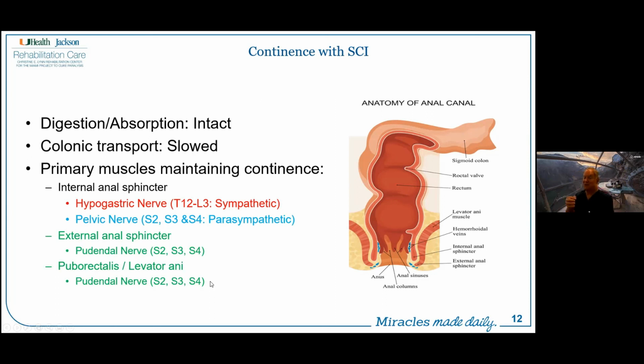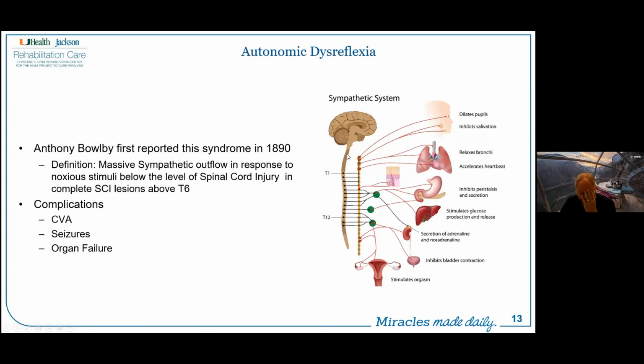Now recognize that you may have reflex activity going on in an upper motor neuron bowel that essentially squirts fecal material through the external anal sphincter because of relaxation of the sphincter and the puborectalis as well as levator ani. So let's go back for a moment and just remember one of our previous lectures on autonomic dysfunction.